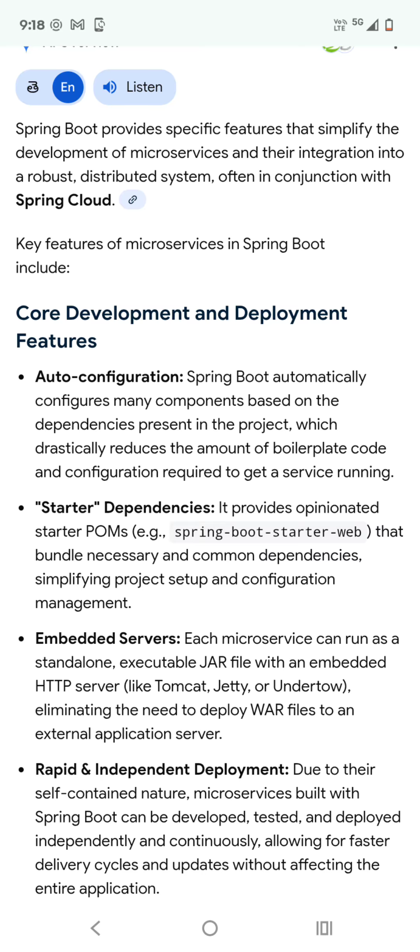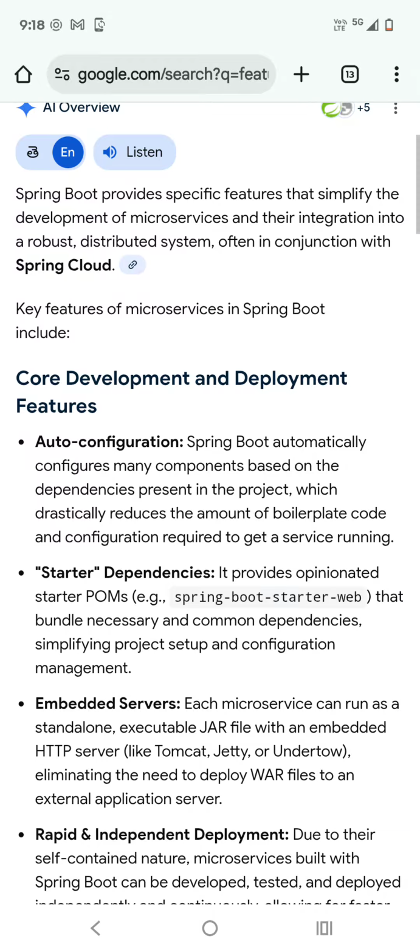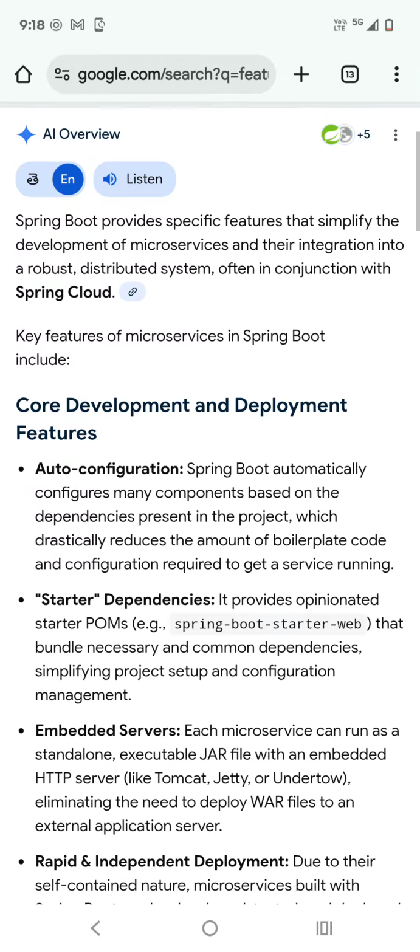Let's say you developed an application having 1,000 or 2,000 classes, and suddenly you get a requirement after some time. Then you have to again understand the application. If a new developer comes into the picture, he has to understand the dependencies, how they are configured, how the dependencies are injected. He has to look at the XML file, or if it is Java based configuration, he has to understand how the dependencies are auto wired. He has to understand that whole picture. It is a complex, tedious process for a developer, which is why Spring Boot simplified it with auto configuration.